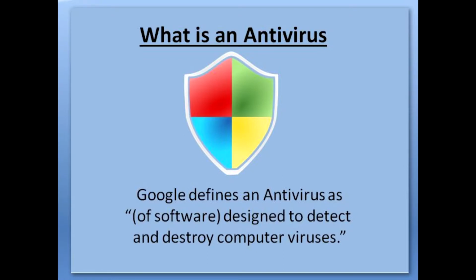So on your screens now is the Google definition of an antivirus. An antivirus is designed to detect and destroy computer viruses. By quarantining them, you are making them ineffective. You're not destroying them, but you're making them ineffective. If you just hit delete, you do the exact same thing.